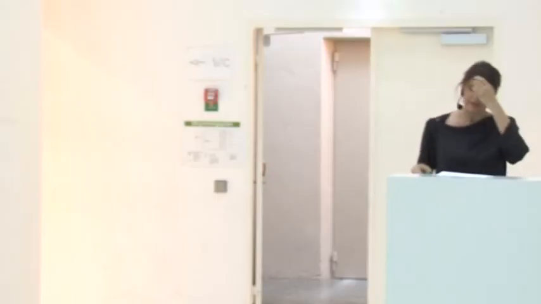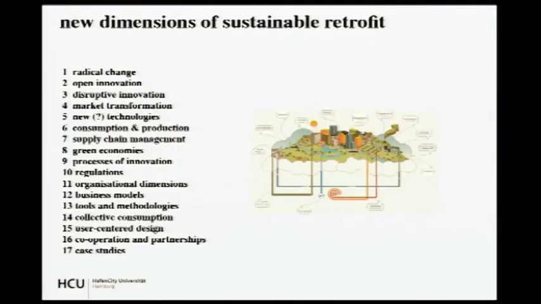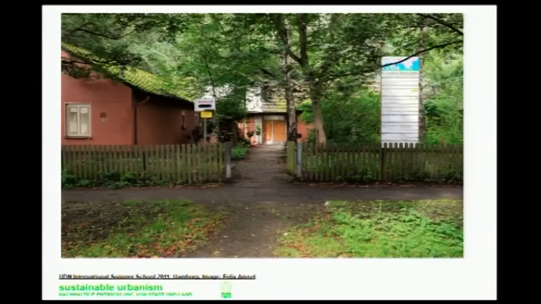And those, like keeping in mind that there is possibility for radical change, that there's possibility for innovation that can be disruptive, that markets could, within that period of time, transform, that new technologies could evolve. There's a much, much broader scope for somehow thinking creatively about the transformation of cities, and still talking about technical aspects of infrastructure.